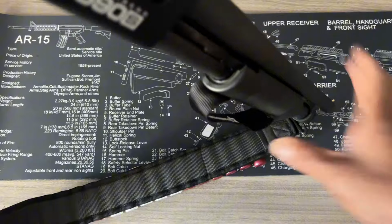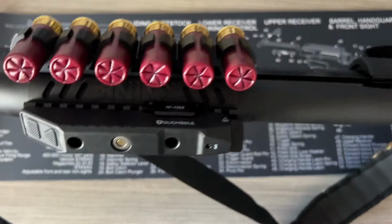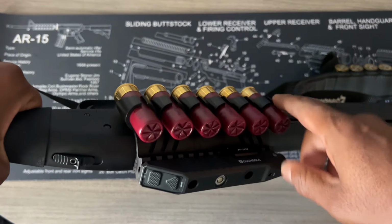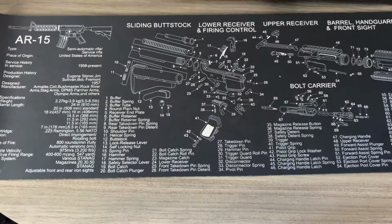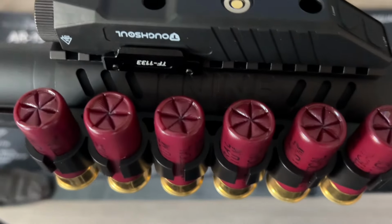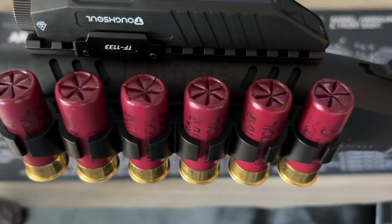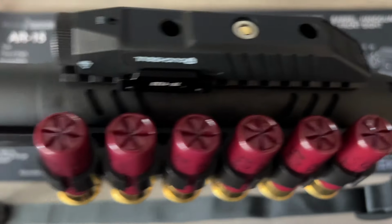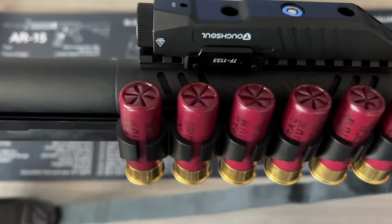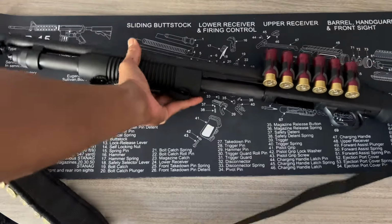But how I got lucky was the way this laser light sits so low on that pick rail that came with the... let me go back, I'm getting ahead of myself. The other upgrade I put on here was the 6 shell carrier, and it comes with the pick rail also. Even though I had pick rails, it's by K9. I got that off Amazon too. You take those 2 screws that are on the gun, take them out, put that plate on, screw it down, put the pick rail on, and then you can mount anything you want on top. This light laser does come with a proprietary little magnetic rechargeable system. It's about 1400 lumens or something like that. It's pretty bright. So I got that on there.